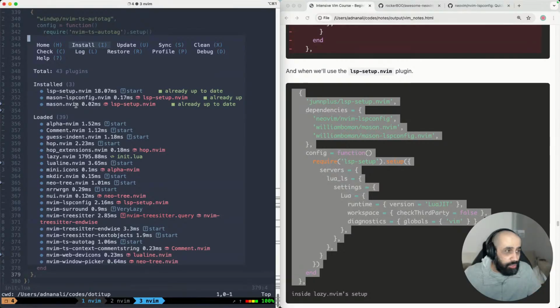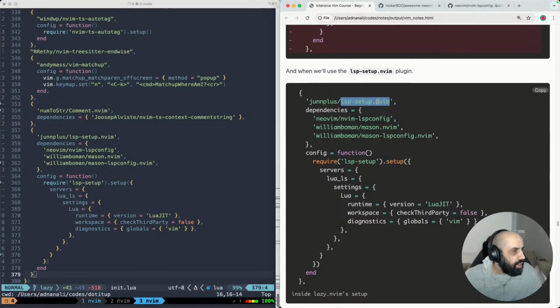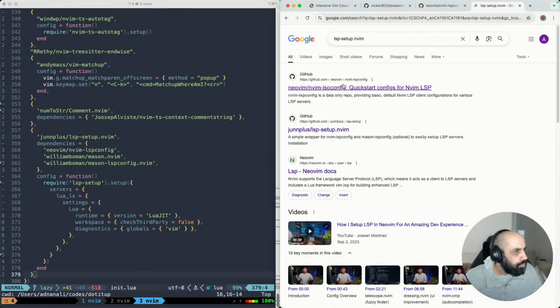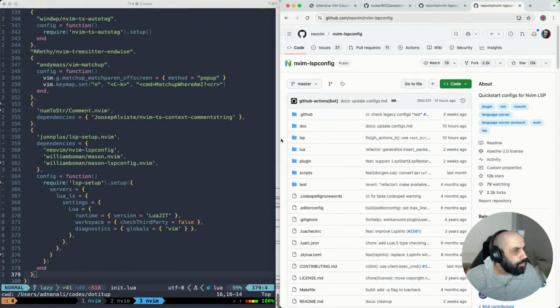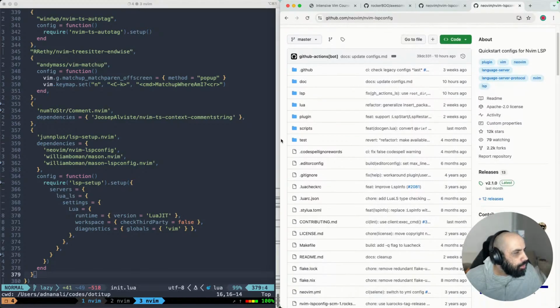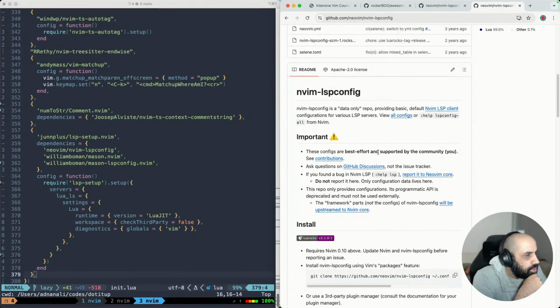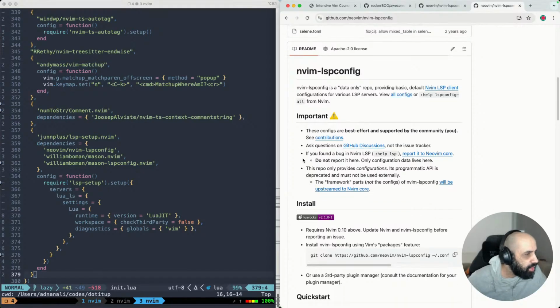One thing I didn't do is look at their docs to see what has changed. So let's actually go ahead and do that now. Okay, let's take a look. Our best effort is supported by the community. Like this red warning sign is kind of discouraging, to be honest. The first thing you see is danger, warning. But I mean, this is a very useful plugin.